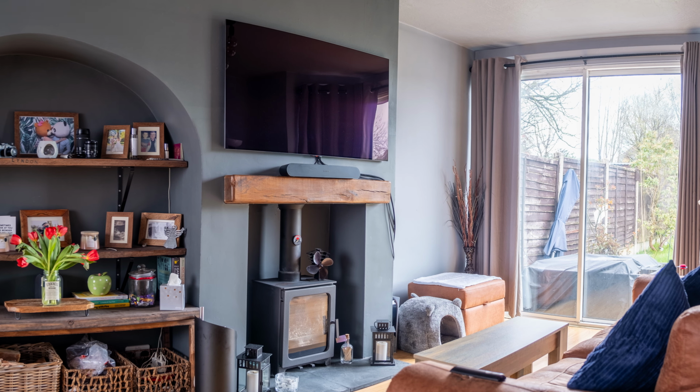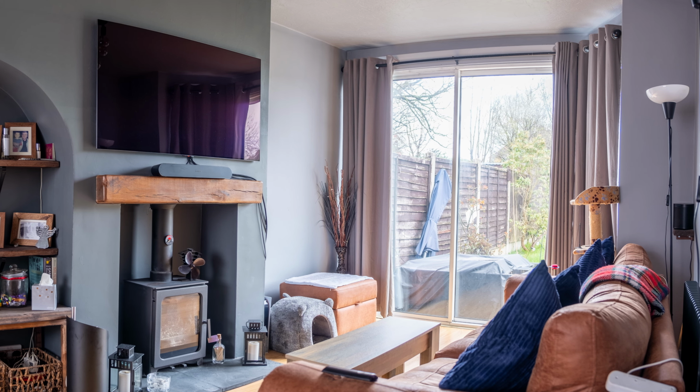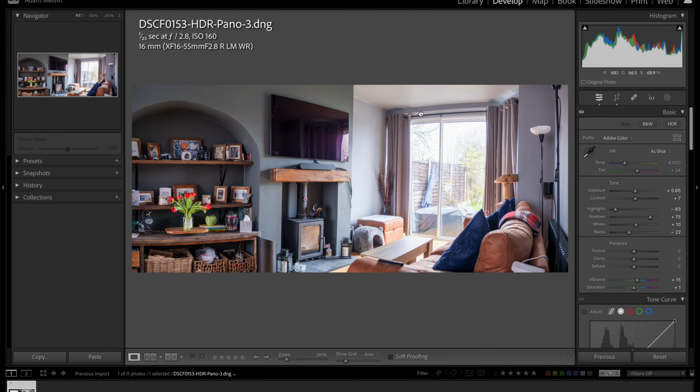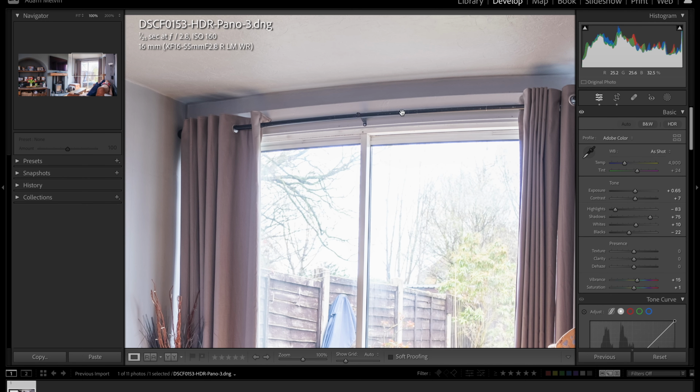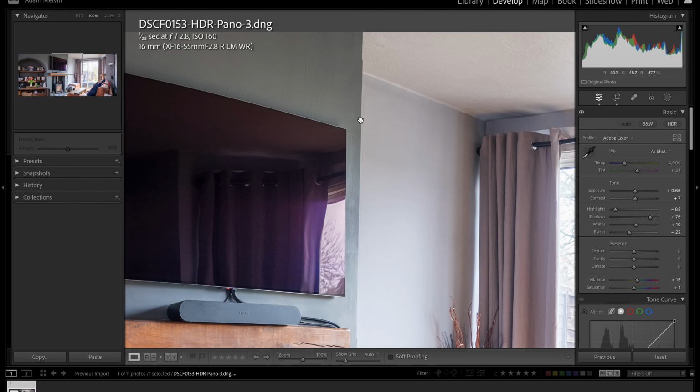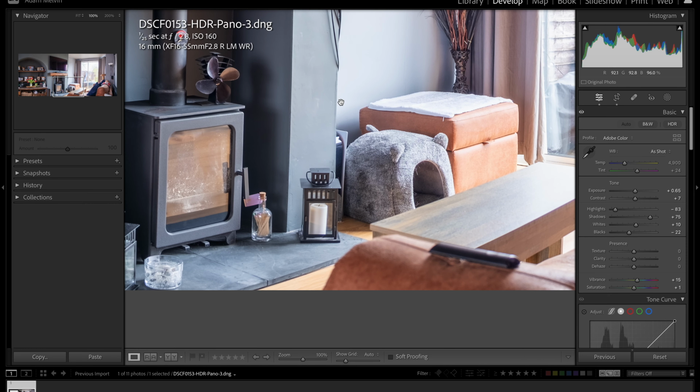Now again, I don't personally think this is a substitute for a good wide angle lens, but if you don't have access to a wide enough angle lens, or you're just in a really tight spot, this is an option. Some of the issues that you sometimes find if I punch in is you can see that curtain rail isn't straight, it's got like a bow to it, and so's the ceiling line there. Now we know they should be perfectly straight, but it looks like they've been taken with a GoPro, with that fisheye kind of distortion. But it's not too bad, and you'd have to be pixel peeping maybe to notice it.